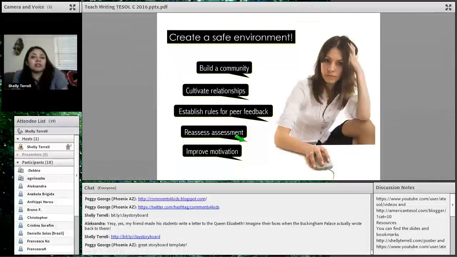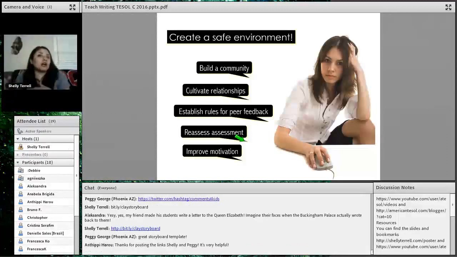Creating a safe environment is really good when you're doing peer editing. So it's important that we get our students to be comfortable with critiques and evaluation, and also what makes a good critique or evaluation. One way is telling and showing them how to write positive statements. Write things that are helpful, goal oriented. Something that I do for my students: work on improving the present progressive, or whatever it is that they're having problems with for the next one. Work on making the character. But at first, I tell them something very positive. I really like your comedy here. I think you have good ideas. I really like the plot. I think the plot works really well. And then I go into that.